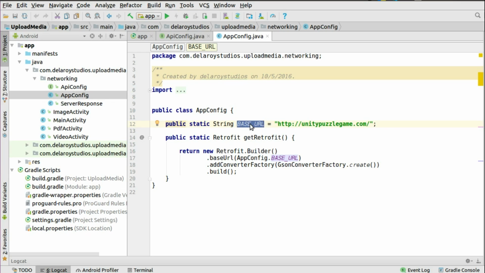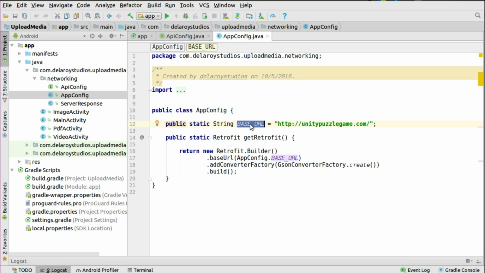If you are using localhost, it's going to be a kind of IP address, like 10.2.something. So that's just going to be the domain. It's going to be this base URL since you're not using it on a live server. So that's for those that will be testing this out on XAMPP or WAMP.